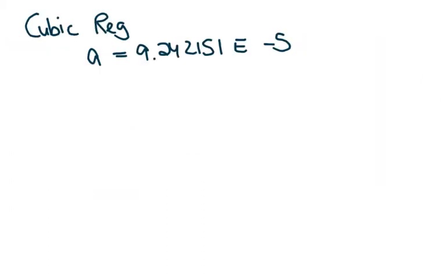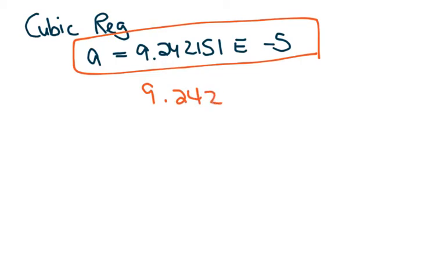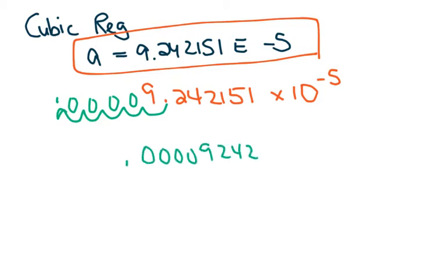So when you get your equation, I want to talk about this for a second. Remember that this is something called scientific notation. It's the same thing as saying 9.242151 times 10 to the negative 5th. To turn that back into what's called standard format, you're going to move this decimal 1, 2, 3, 4, 5 spaces to the left. And in all those little humps, you're going to put zeros. So it's really 0.00009242151. None of the other numbers came up as scientific notation.